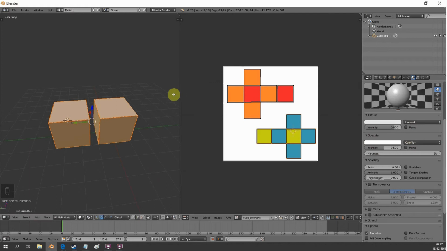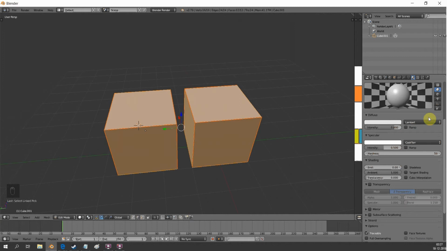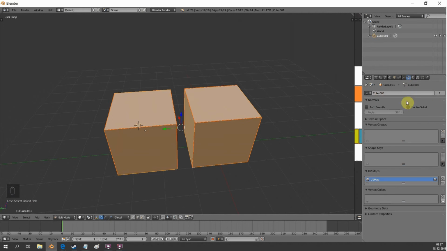we won't be needing this for now. We'll slide it away so that it's out of our way, and we'll go to our object data. Now, if we click in here, you'll also see UV map. It has to do with the UV editor, but we're not going to do anything with that for the moment. I might do this in a separate one. I'm not sure. If you like it, comment on it. Tell me if you want me to go a bit more into that. For now, we're just going to make our vertex groups.